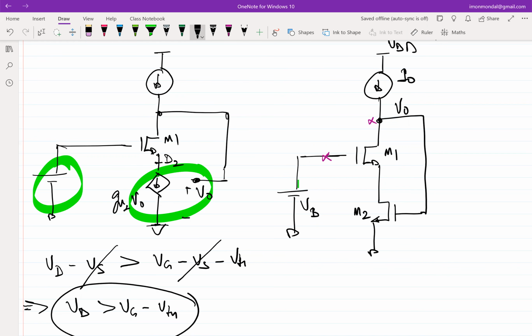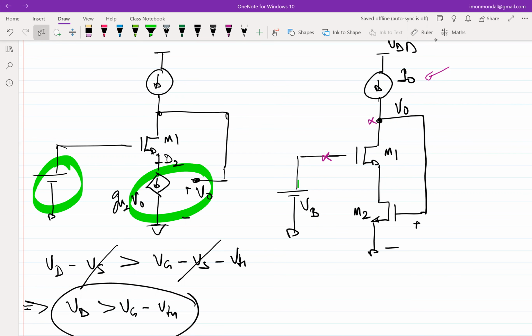Yeah, exactly, right? Now see, we argued that this circuit will work because it is supposed to be negative feedback, right? Essentially, this current I0 is fixed, but what is the variable source that is making sure that whatever you are pulling out of V0 is exactly equal to I0? Is it M1 or M2? It is M2, right? Which means that the current in the lower part of the circuit is being set by M2. So naturally it makes sense to argue that this VGS is the most important parameter as far as ensuring that the circuit is going to be biased properly.